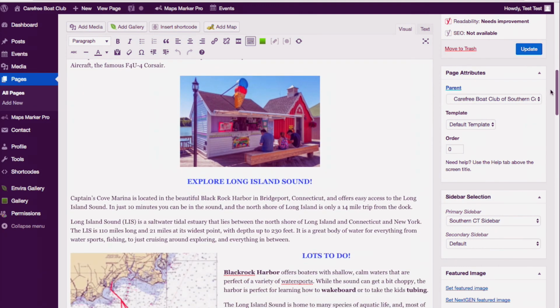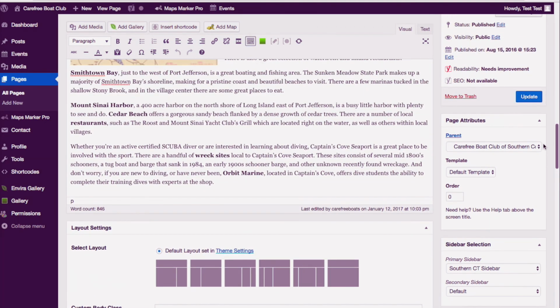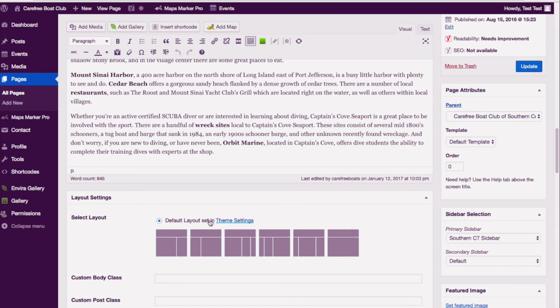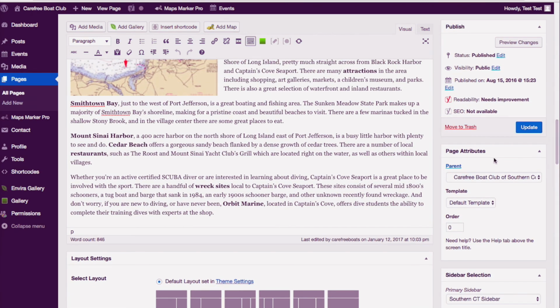Once you're finished, what you'll need to do is leave your default layout, because if you change this layout, then you run the risk of eliminating a sidebar on one of these pages. And your header is not going to show up either. So make sure that you leave this checked as default, and make sure that you leave the sidebar selection as the default sidebar that we've set up, so that you're not pulling another club's sidebar into your pages. And again, for your parent, you want to make sure that you leave these settings alone as you're editing content.